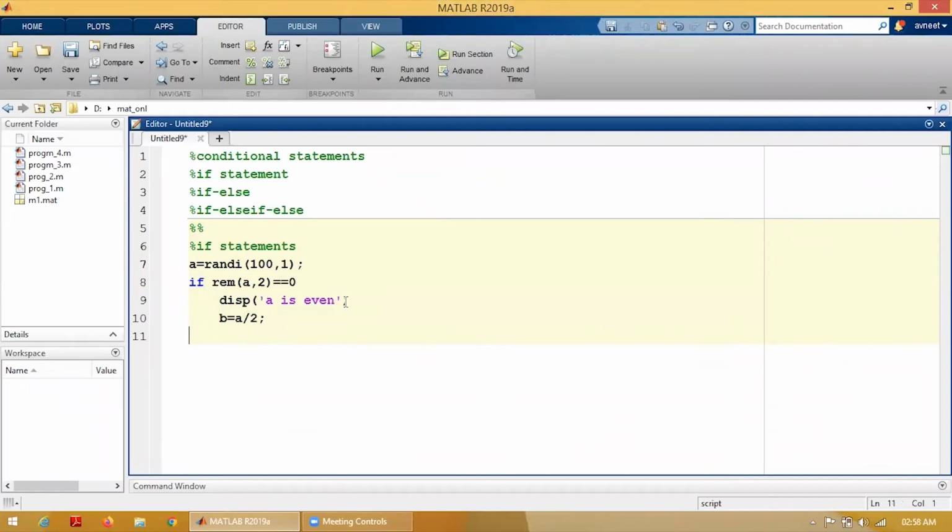If you don't put end, it will give you a red line under this if, and it will ask you to terminate your statement by using end. End is missing. It's saying after line number 10, you must write it. So these red signs are always indicating a syntax error in Matlab. So please notice them, otherwise it will create a syntax error for you.